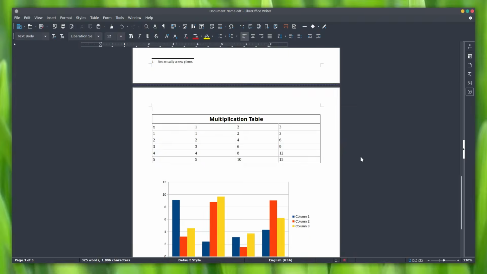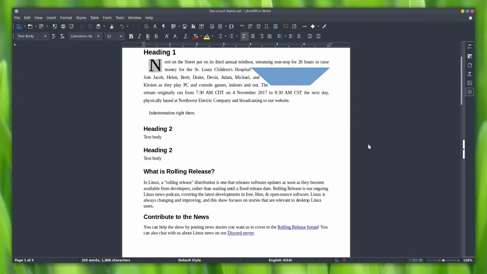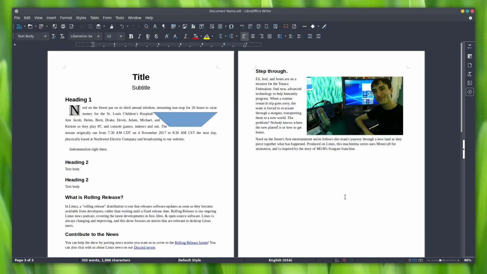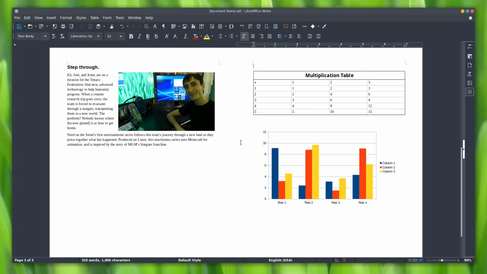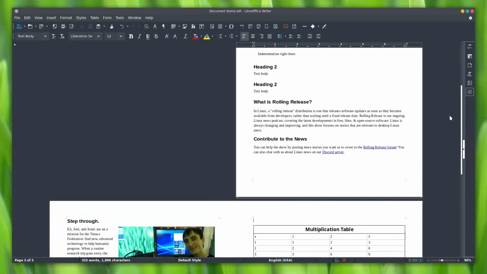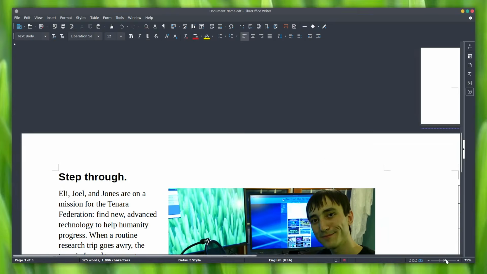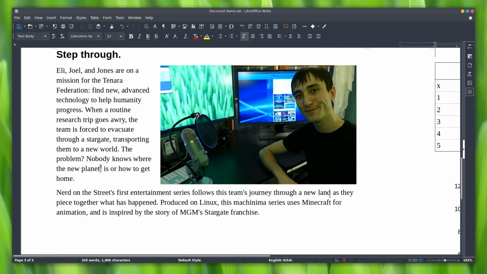Alright, and we can zoom in and out of our entire document by holding down Control and using our scroll wheel. We can display several pages at the same time down here with our multiple page view at the bottom right. So this is going to be 2 pages at the same time. We can also do 2 pages at the same time, except in booklet form, and it's assuming that we've got a separate title page there. There's a slider right here at the bottom right that we can zoom in and out of our document with. We can horizontally scroll if your mouse has a horizontal scroll wheel.